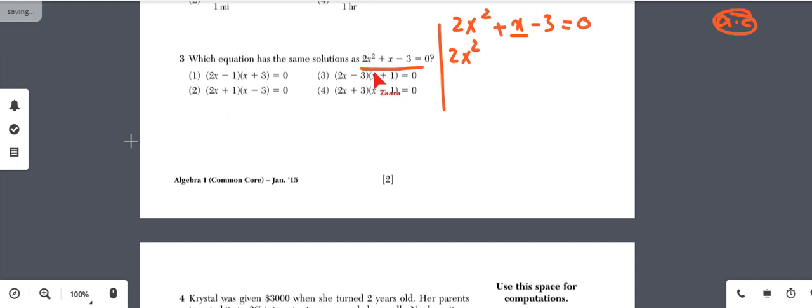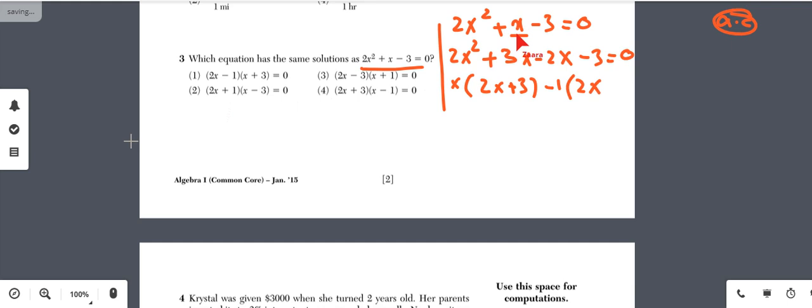Then we have to take the factors of this term. So 2 times 3 is 6, and the factors of 6 are positive 3x and negative 2x, minus 3 equals 0. I'm taking x common from the first two terms, so I will get 2x plus 3. And now I'm taking negative 1 outside from the next two terms, so I will get 2x plus 3 equals 0. Now 2x plus 3 is present in both terms, so 2x plus 3 and x minus 1 equals 0.